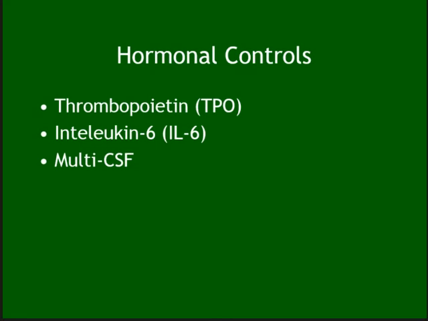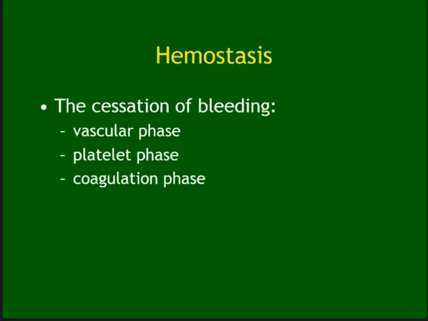Erythro means red. Erythropoietin, making or forming. Yeah, so this is the hormone that comes from the kidney to stimulate the production of RBCs. Thrombopoietin is similar to it, but for production of thrombo, which is the platelets, plus interleukin 6 and multi-CSF. Multi-CSF, you can put it anywhere, because this will stimulate the production of all cells.